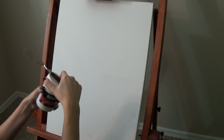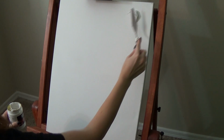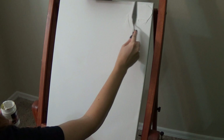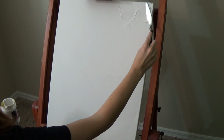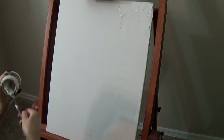First, you'll need to take your spatula and your molding paste. Mine is by the brand Liquitex, but you can use whichever one you have available. Just spread the molding paste across the canvas. Very nice thin layer.